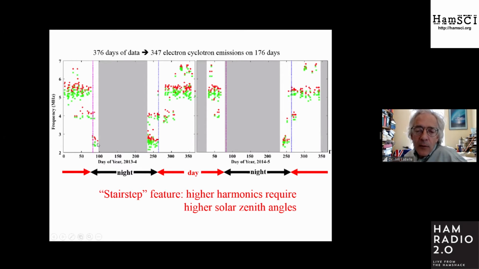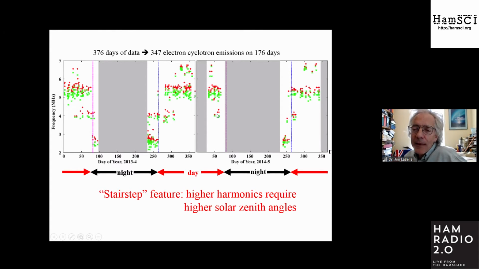But what you can see is that during the nighttime, you get the 3 megahertz, or somewhat at South Pole, somewhat lower than 3 megahertz emissions, okay? And then as twilight, daytime sets in, you start to get the 4 megahertz emissions. And then as the sun rises higher in the sky, you get the 5 megahertz emissions. And when you get midsummer, the sun highest in the sky, you have the 6.5 megahertz, 5 FC emissions.